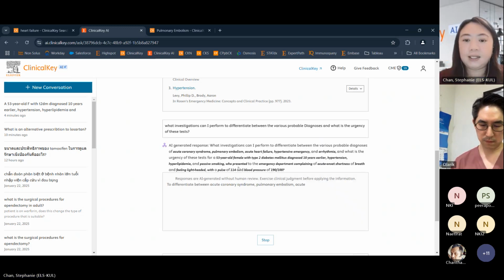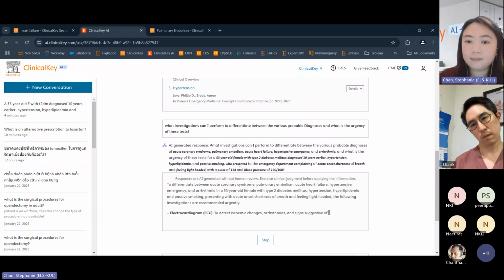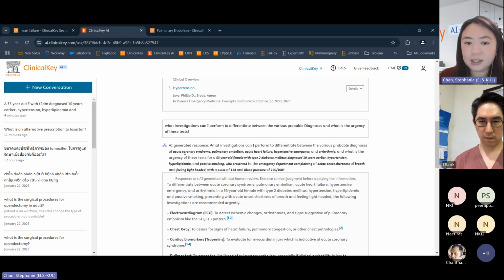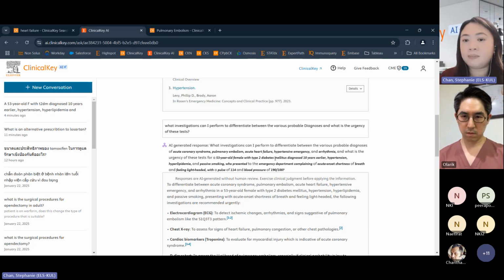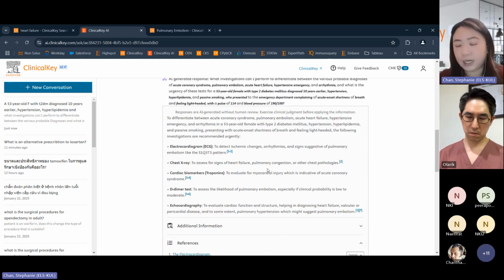Okay. Now, as long as you are in the same conversation, the system knows that you are referring to the same patient case. So as you can see, it repeats to you that this is a 53-year-old female with type 2 diabetes mellitus, hypertension, hyperlipidemia, and with a pulse of 114 and blood pressure of 190/100.